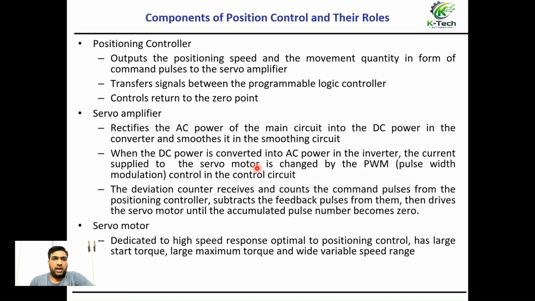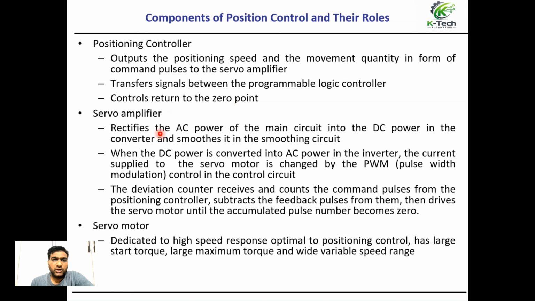Okay, and now I already told you the components of position control and their roles. So what is a position controller? It outputs the positioning speed and the movement quantity in the form of command pulses to the servo amplifier. It transfers signals between the programmable logic controller and controls the return to the zero point.